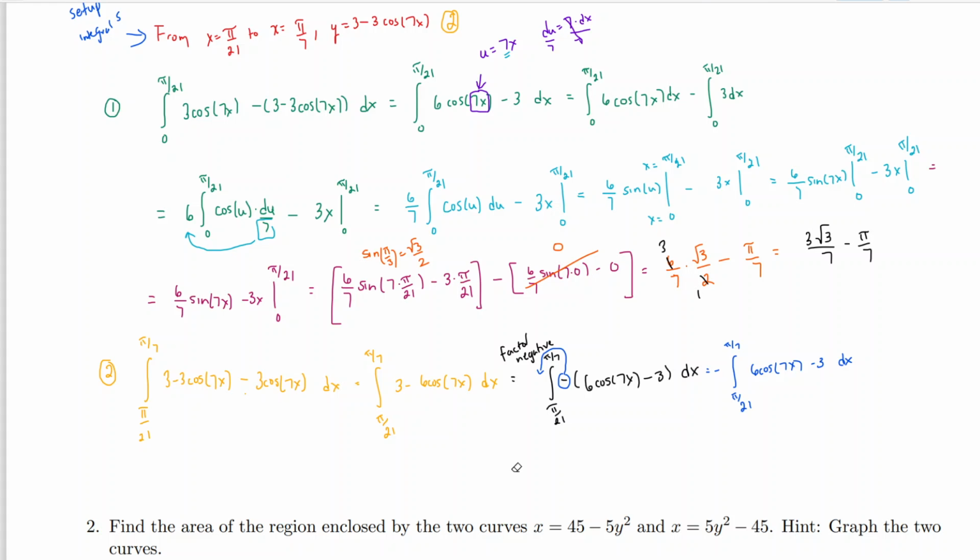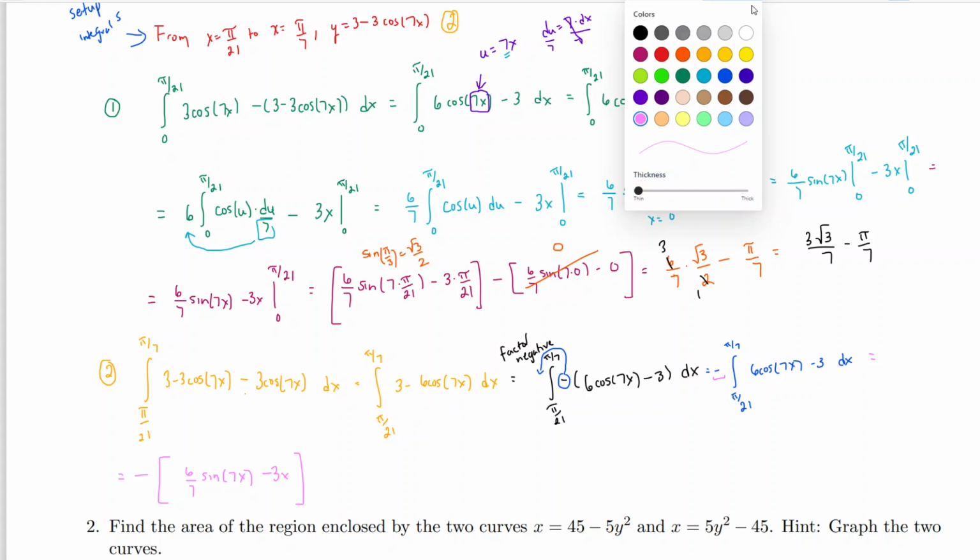Let me go ahead and still give myself a little more room, but we can make our lives a lot easier because all we have to do is keep this negative sign out front. And then when we integrate the inside, we get exactly this out again because it's the same thing. So we're going to get 6 over 7 sine of 7x minus 3x. I'm putting this in big brackets just to indicate that we have the negative sign here that's staying out front. But when we integrate this, imagine if this was completely gone, we would get exactly this.